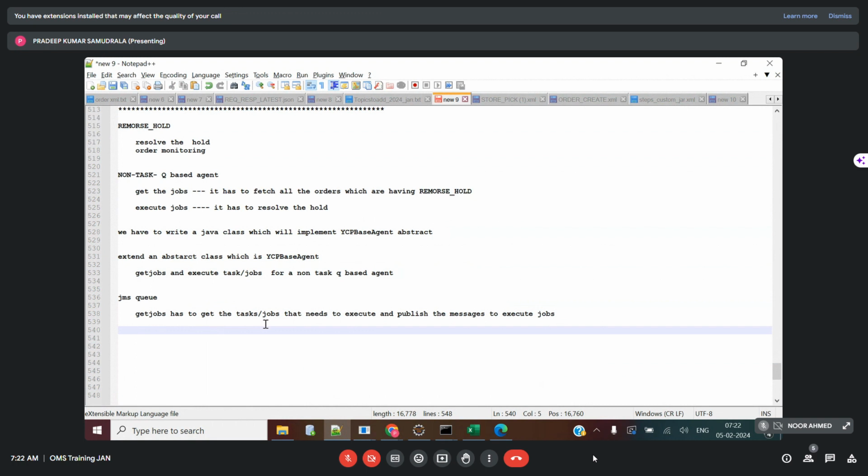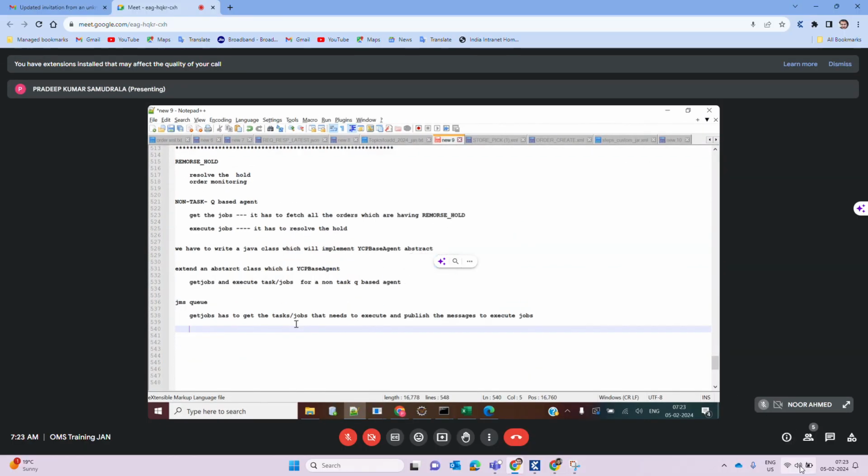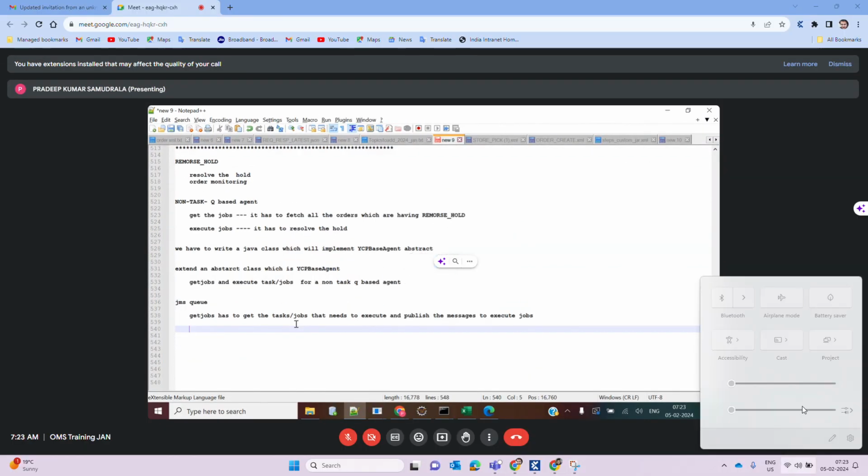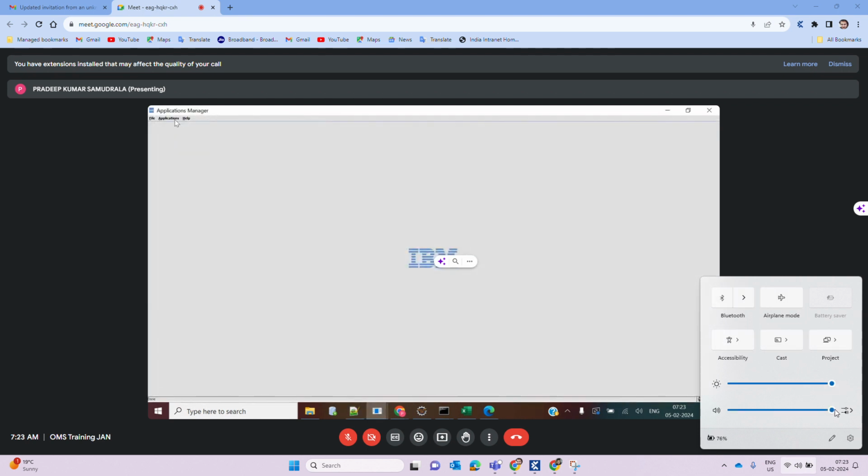And whenever the agent is running, it automatically invokes this abstract class, whichever we are implementing, and based on the implementation logic we have written in the get jobs, it will go and get all the jobs, push all the jobs into a JMS queue, and from there it will be consumed by the execute jobs and it will perform the operation. So let us see how to configure that.